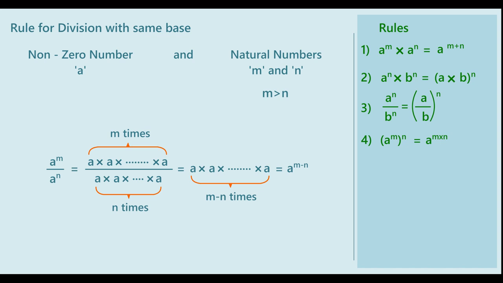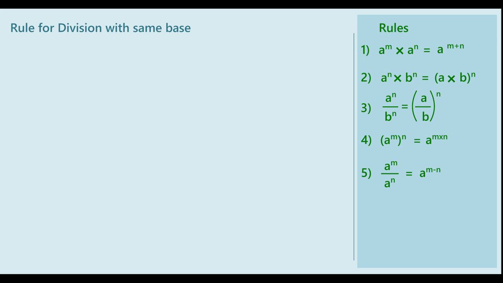Okay, that is fine. Now, let us try for a similar but a different thing that does not fit directly in the formula. Consider the number 2 raised to 5 and divide it by itself. The result is 1, that is 2 raised to 5 divided by 2 raised to 5 is equal to 1. This result is valid even if we replace 2 by a non-zero number a and 5 by a natural number n, that is, we have a raised to n divided by a raised to n is equal to 1.